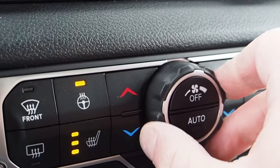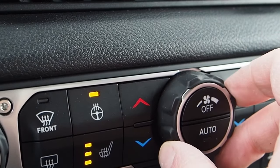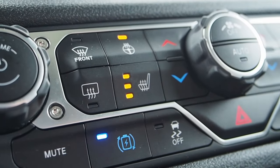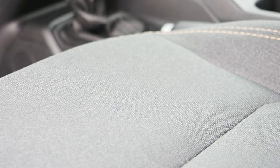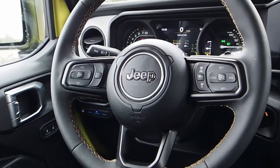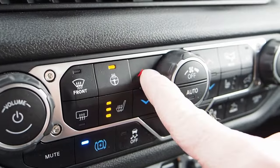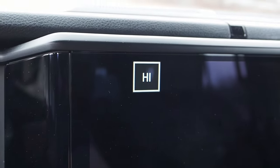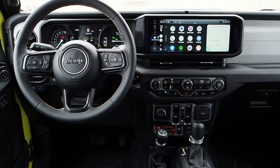On chilly mornings, I appreciated the electric cabin heat, which runs off the 12-volt system and works in combination with fiery heated seats and a toasty heated steering wheel to provide plenty of warmth almost right away — without burning gas to heat the cabin, which is the case for some plug-in hybrid models. An electric cabin heater means saving fuel and a quieter, more authentic electric driving experience even in the cold.